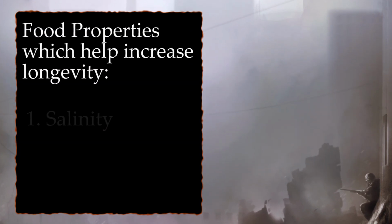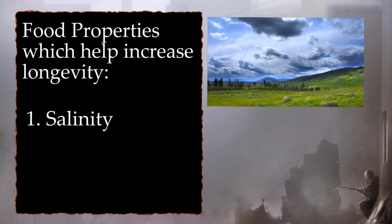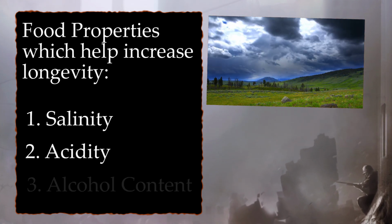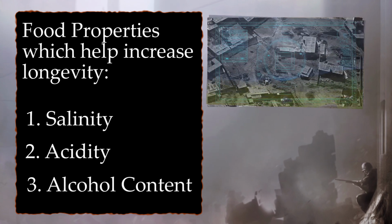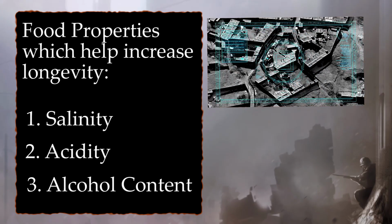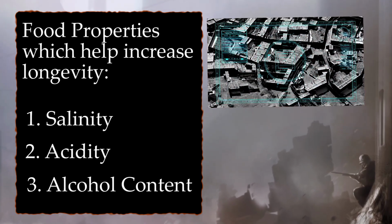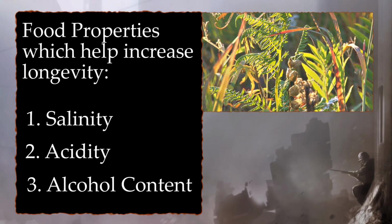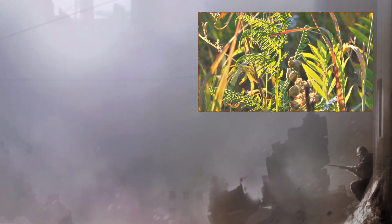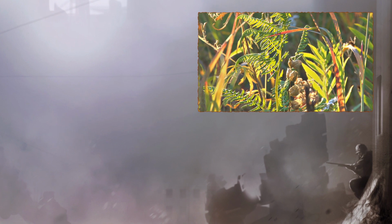Acidity. Bacteria have a difficult time decomposing things that have a low pH. Acidity makes things very dry, which isn't a good environment for bacteria. Toxicity. The main ingredient in alcohol is ethanol, which is toxic. Concentrated alcohol can burn any small organism or bacteria that happens to penetrate it. This type of environment isn't very easy for bacteria to survive in. Foods that exhibit one or more of those properties are definitely easier to store and preserve.